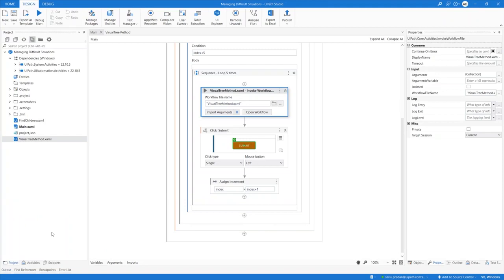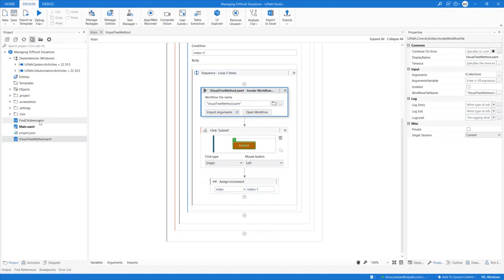When the standard methods fall short, the Find Children activity becomes a valuable tool for achieving a more precise and targeted selection of UI elements. It offers a reliable solution for situations where we need to explore the UI hierarchy in depth to locate the desired elements. We have already prepared the empty workflow for the Find Children activity.